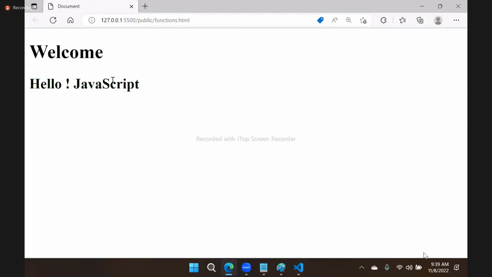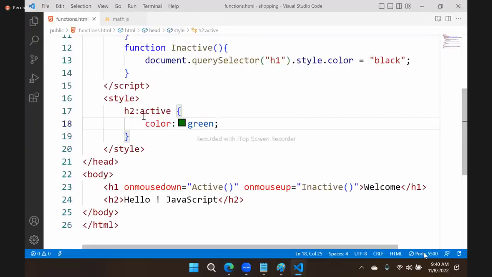Now the same work we did above also, but we have to write a lot of logic, a lot of events, a lot of functionality. Now, what is a class? It contains predefined logic, predefined functionality. You just have to implement and use it. So this is a class. When you apply the class, it will verify whether the mouse is down or up. If down, it will apply some effects. If up, it will set to normal. The same work we have to do manually.